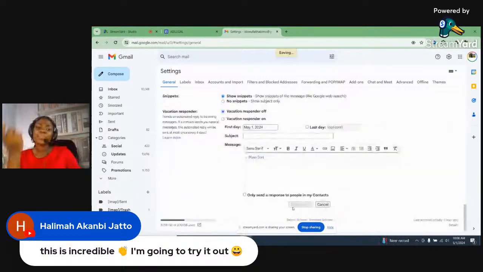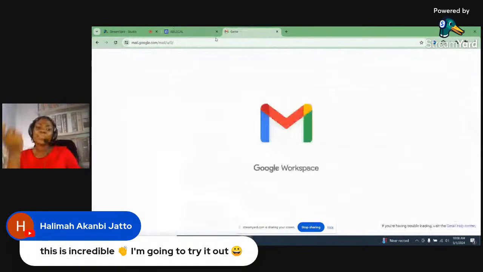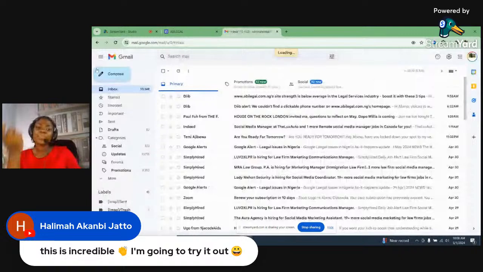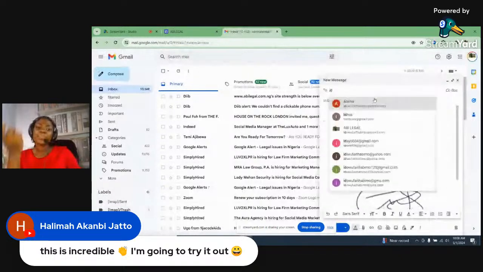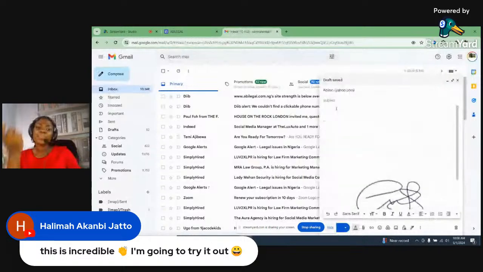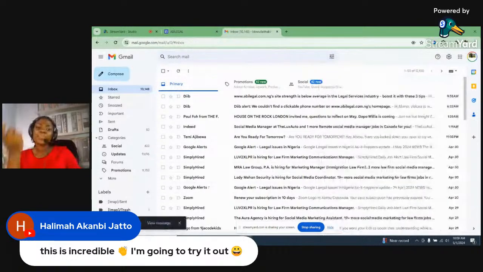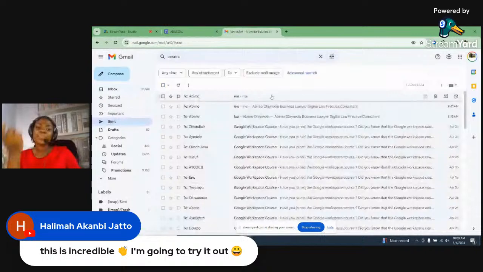Once you click on save changes, it's just going to save, and then you can click on create message. Once you create your message, you can send your message. And if you made a mistake, once you click on send, can you see it's telling me undo? The undo button is here. So if you want to undo it, you can just go to the message, you will see the undo button, and you'll be able to just undo your message.